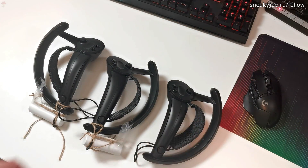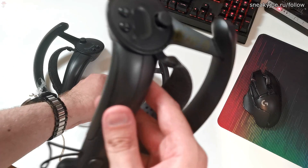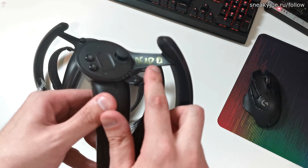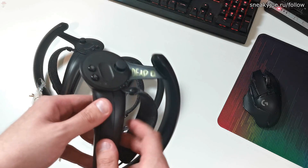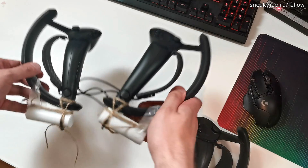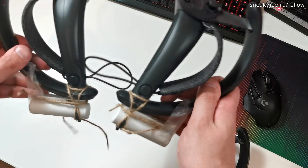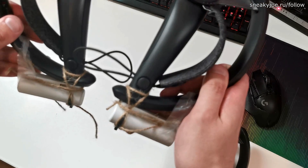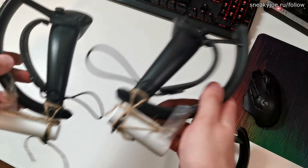So how did the controller die initially? When I left it overnight to charge, it was showing as if it was fully charged, but when I turned it on, it lasted for about 30 seconds. Steam support refused to help with it, and they also refused to supply a battery. This is why you can see those small power banks in the bottom of the controllers. It's not an ideal solution, and it can rip off your USB port.